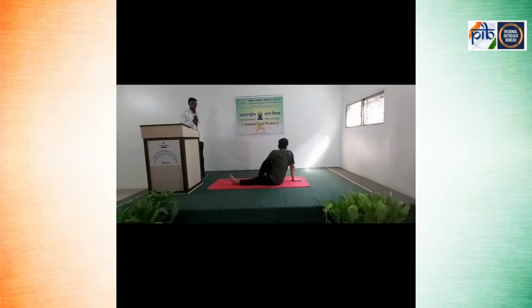Now gently release the posture, release your arms and then release your legs. Relax in the sitting relaxation position. Vakrasana helps to improve your spine flexibility. A very good asana to balance diabetes mellitus, back problems, and more. If you are suffering with any chronic abdominal ulcers or hernia or recent abdominal surgeries, you should not practice this asana and have to take caution.